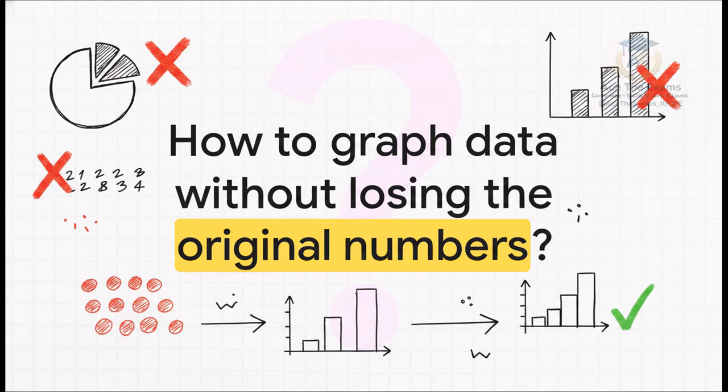Think about a pie chart. I mean, it shows you a great proportion, but can you tell me the exact raw decimal value of a data point just by looking at a slice? No way. Or think about a bar chart grouped into ranges. You might know 10 people are between 160 and 170 centimeters tall, but do you know how many are exactly 163 centimeters? Nope. The raw data gets totally crushed. It's lost in the visualization.